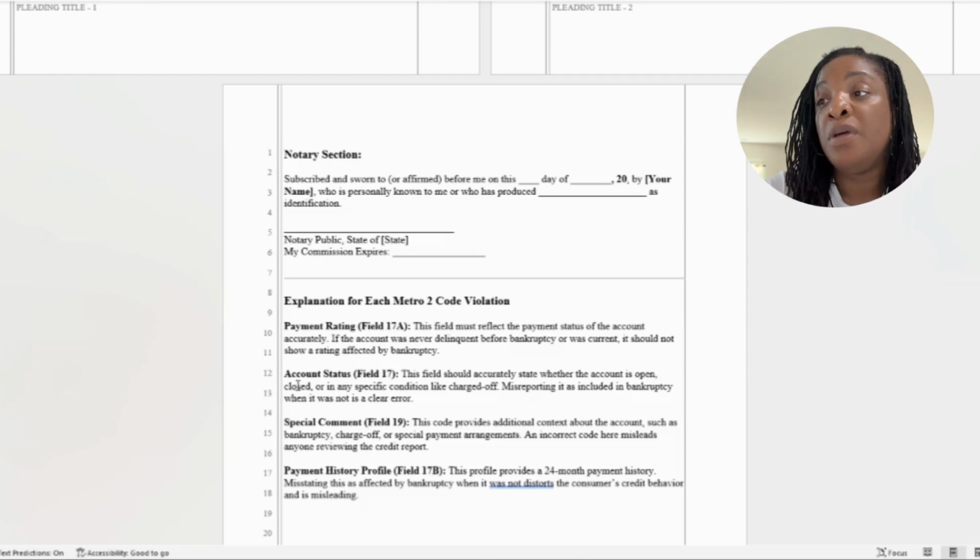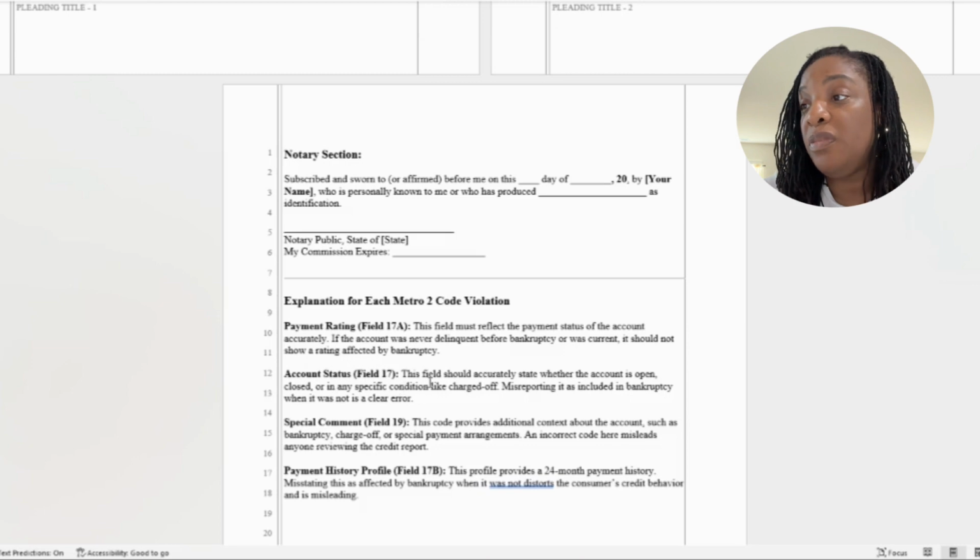Now, account status, field 17. The field should accurately state whether the account is open or closed or in any specific condition like charged off. Misreporting it as included in bankruptcy when it is not is a clear error.